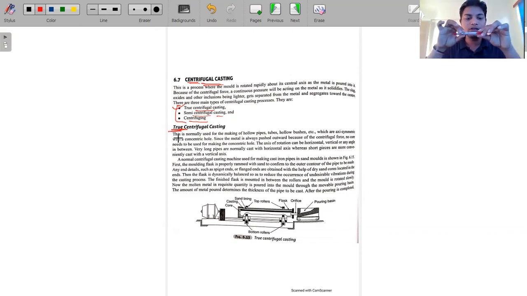Okay, for an example, just try to assume that this is whatever the cross section that is here. That is circular, a hollow pipe. It has some thickness. So if I have to produce this type of pipe of some specific length, then what I'm using is a pattern of hollow section, and what we are doing is we are just filling molten material into that.